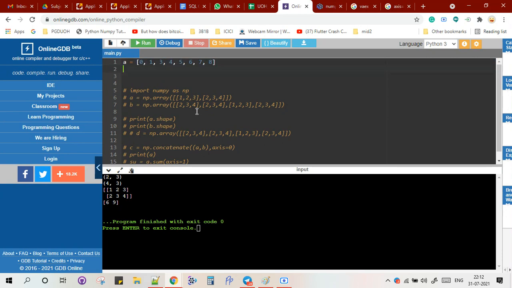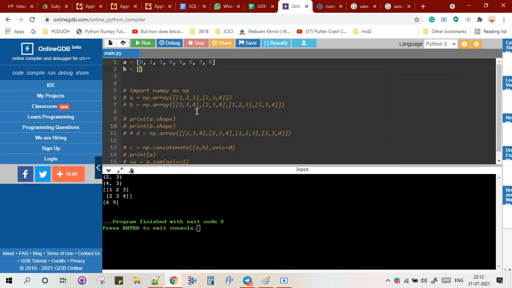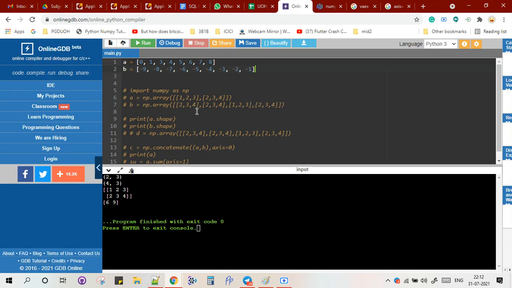And let's take one more array, b equal to -8, -9, -8, -7, -6, -5, -4, -3, -2, and -1.